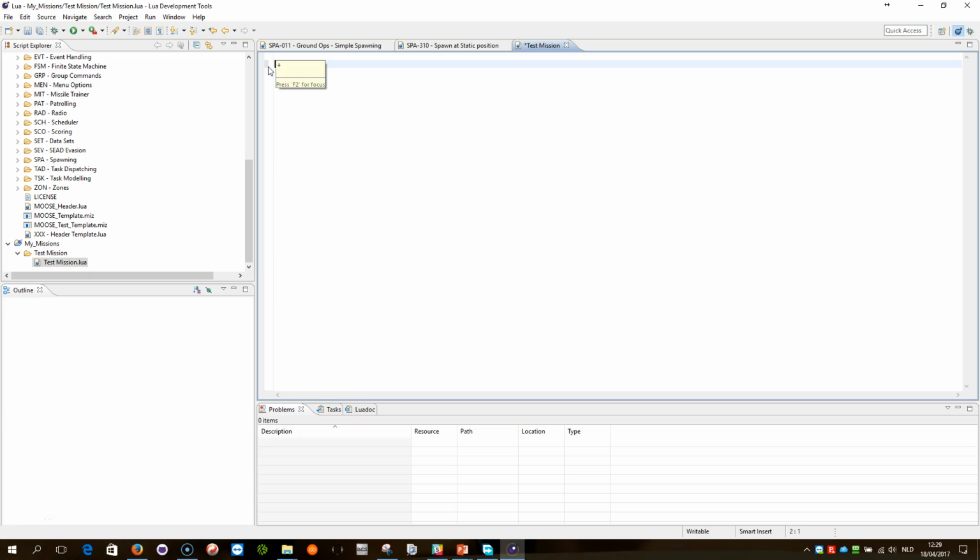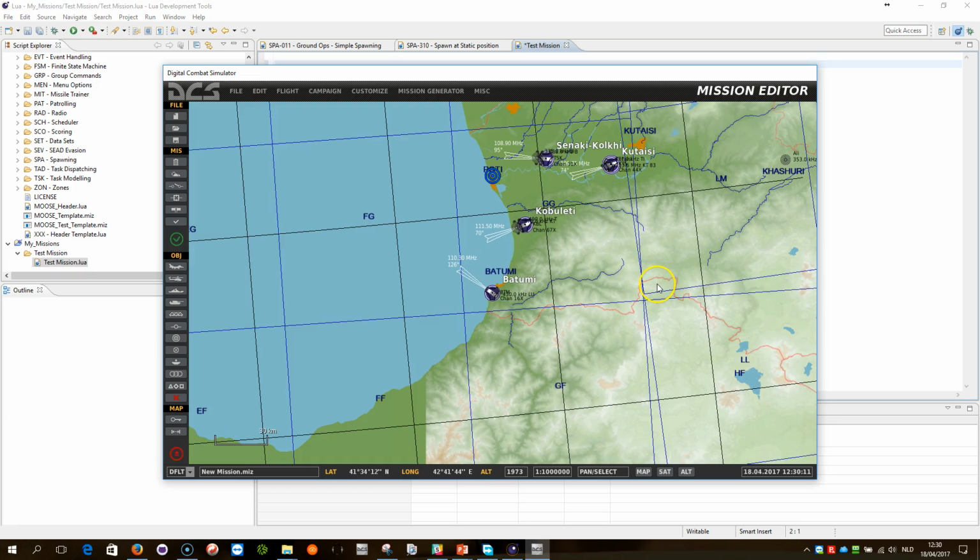First I'm going to the DCS World mission editor and I'm going to set up a test mission. So let's start DCS World. So now we're in the mission editor. I made a smaller box so you can see the Lua LDT context next to the mission editor context.